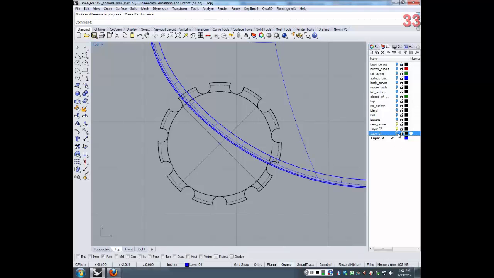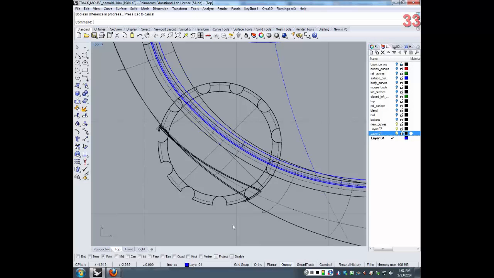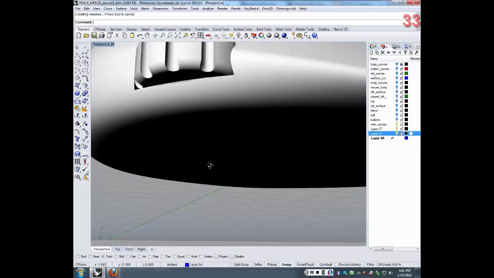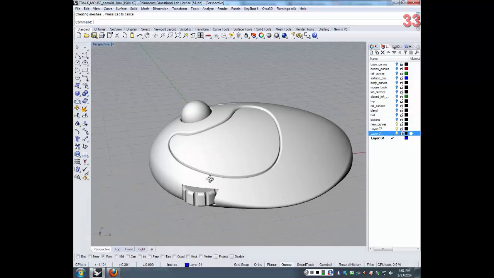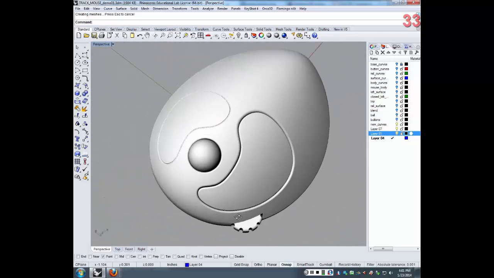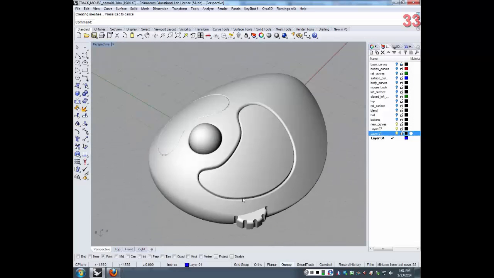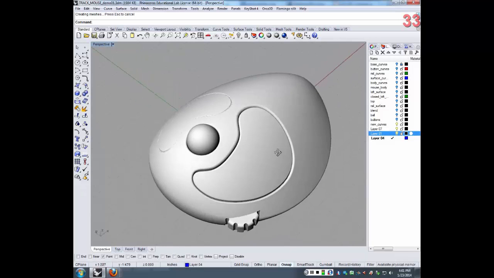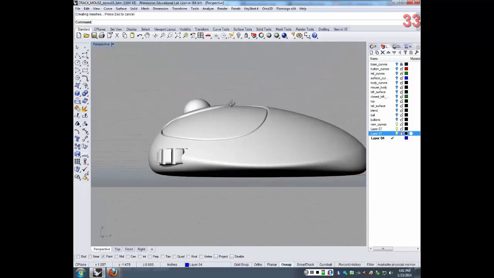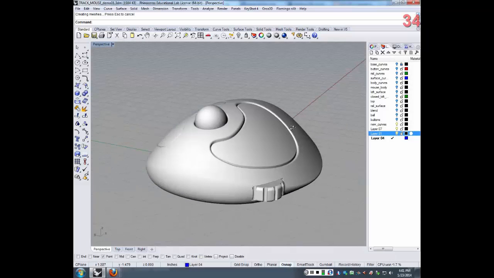Now we can go back here, bring that back, and we'll go to our perspective window, and we've got that detail like that. Okay? From there, the next step, we can begin to cut up the body, and I want to show you some different approaches that you can take to detailing the body.